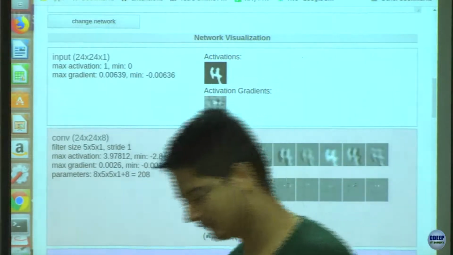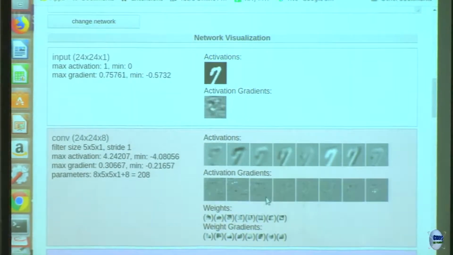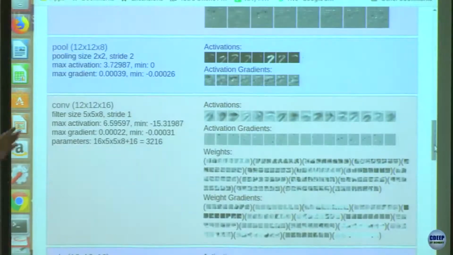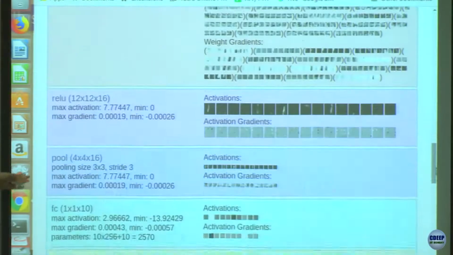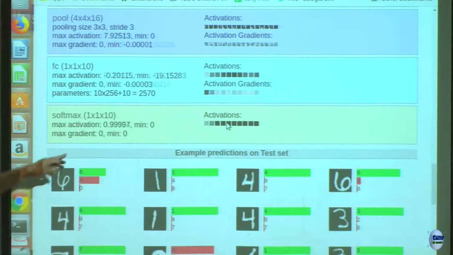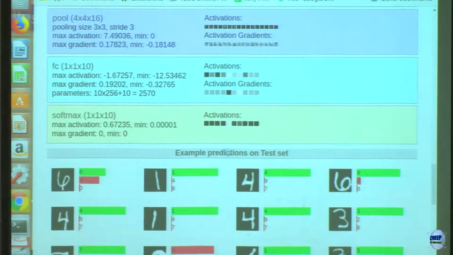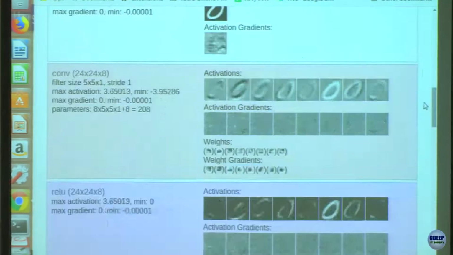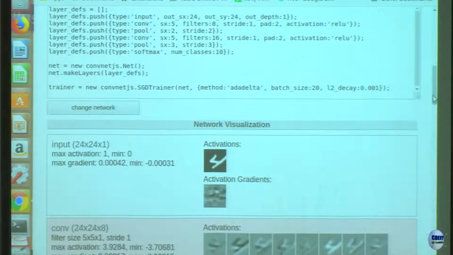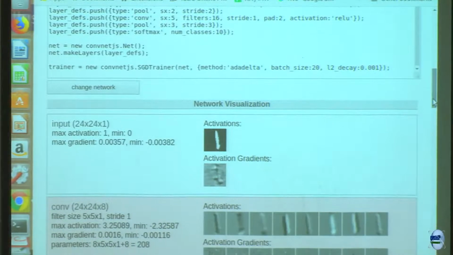What you see here are the activations and activation gradients, or the gradients of the activation units. There are some more layers, different activation functions are used, and so on. And let's look at what the final layer looks like. This is the final layer from where you backpropagate. In the final layer, the activations tell you which digit it actually is, right? If the input was 4 and this looks like 1, the output will be 1. If this is 2, output will be 2, and if this is 7, output will be 7. So output will always be correct. Output in the sense of the ground truth output on which you measure cross entropy.